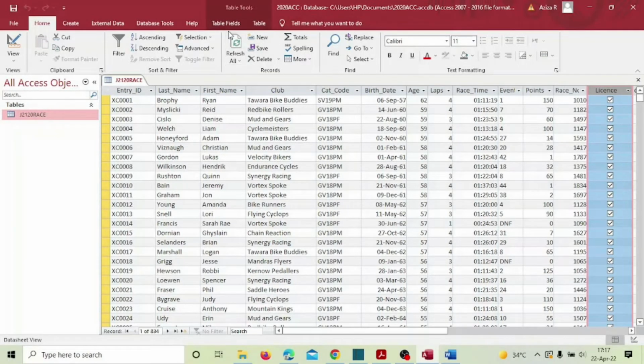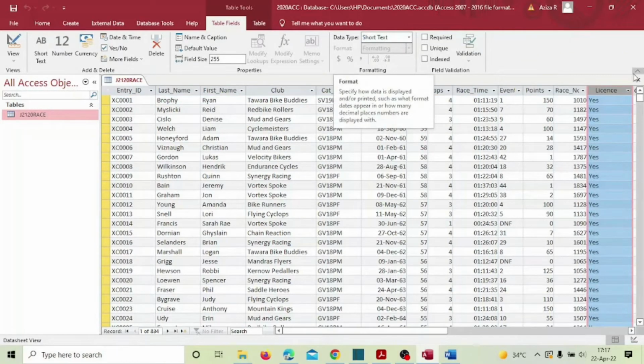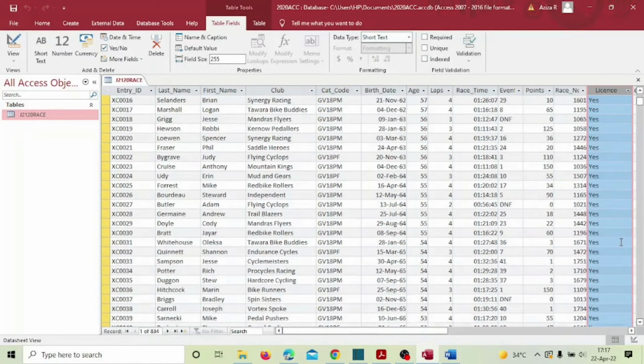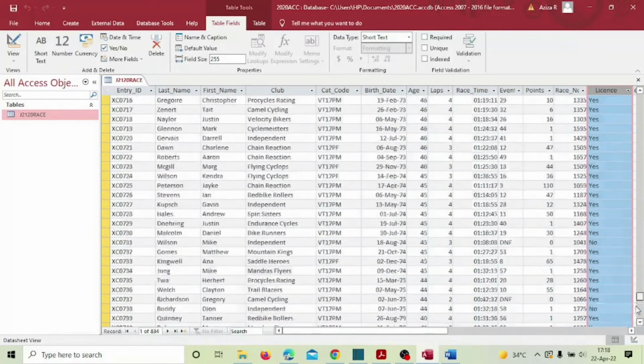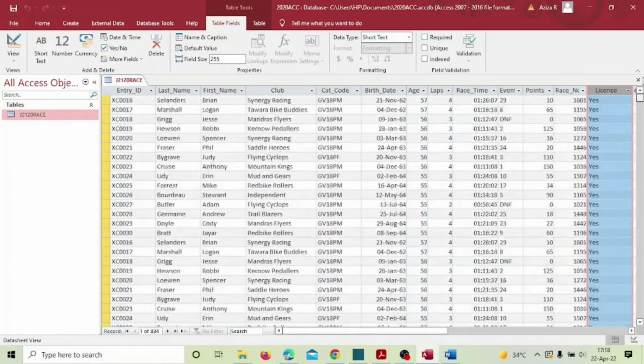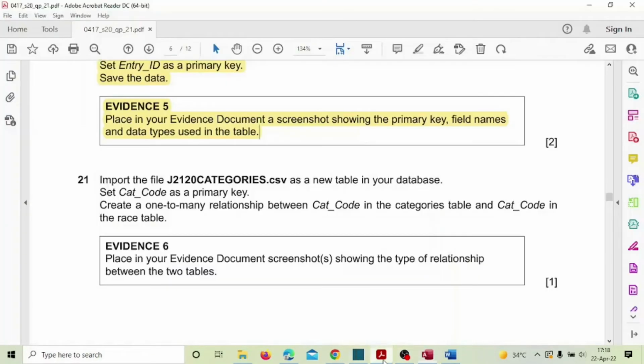For that, just click on table fields. Data type is yes/no. Change that to short text. All yes only, I guess. Everything is yes. Okay, save the data. Now let's get back. Step 21.